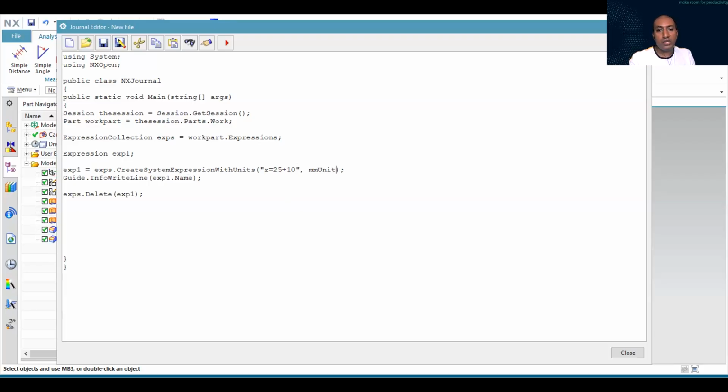but I'm not sure if this is going to work, because what my API guide says is I need to use a unit object, but what I am doing here is just using a name. It can be a variable name, but I have to define this variable first as a unit type. Then and only then can I use it correctly. So I have to go and define that variable, the unit variable.